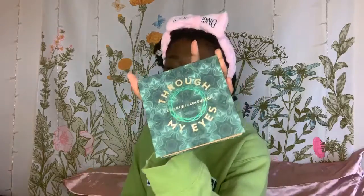I moisturize my skin with my everyday moisturizer, which is the vitamin C cream from the Vitamin Shop, and underneath my makeup moisturizer, and plus it's wintertime, so I like to double up on moisturizing. I use the True Cream Aqua Bomb, and I got this little sample size in a Nipsey bag. So, matter of fact, I'm going to start off with eyes. I'm using the Through My Eyes I Love Sarah palette by ColourPop, because I wanted to do something green today. And that's what the palette looks like. It's really gorgeous.